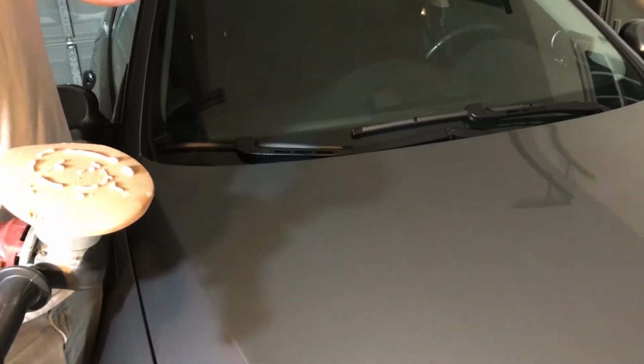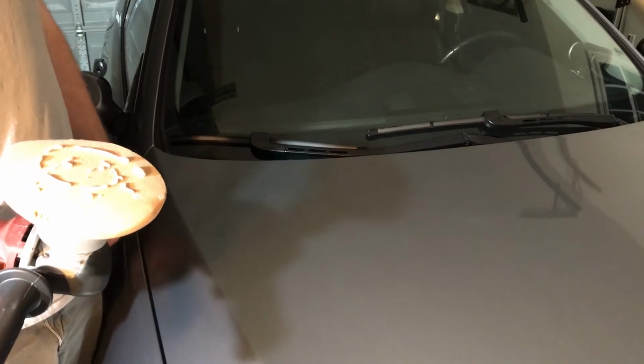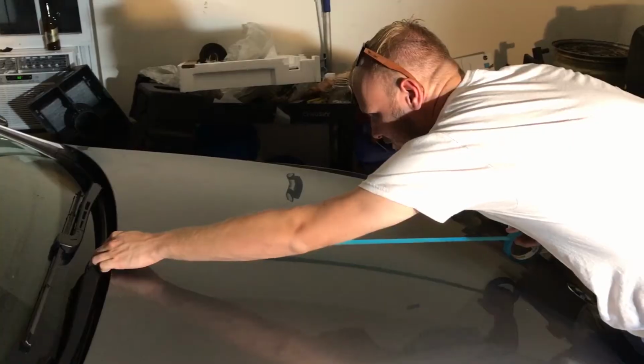We can do it before and after and do half the hood first and the second half later. I'm not going to go through the trouble of putting out tape because we're kind of on a time crunch, but we can do a little, like, left side of the hood buffed out, right side regular. I'll put tape on it.